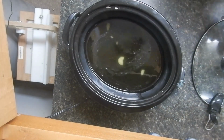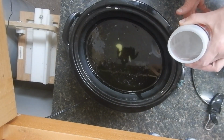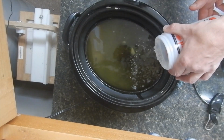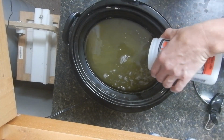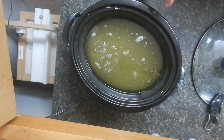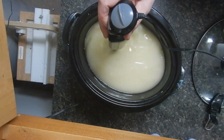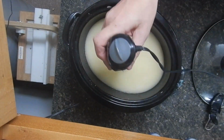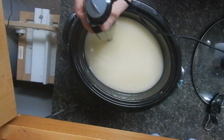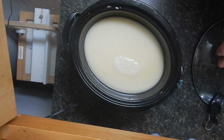So let's pour our lye in here very carefully because this is very hot. Rinse that out in just a minute. I like my hot process extremely well emulsified, so I'm going to stick blend a long time. All right, I will be back when we get to the first step, so I'll see you in a bit.